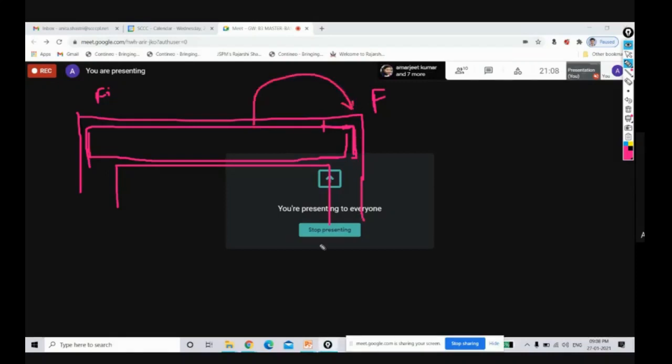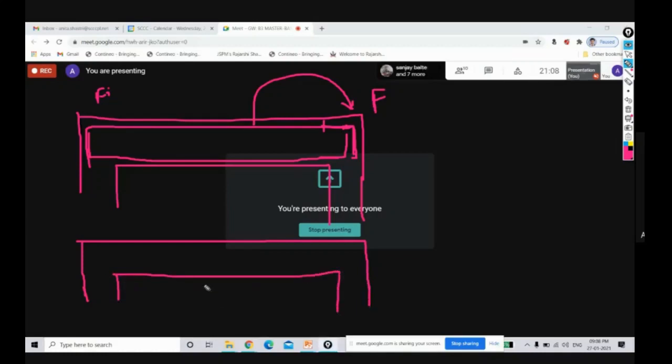But suppose I want to consider that beam as a simply supported beam. In a simply supported beam, generally we don't want to transfer moment from the span to the support. For that case, we have to provide the reinforcement only up to the face of your column, like this. Such type of reinforcement should be there.